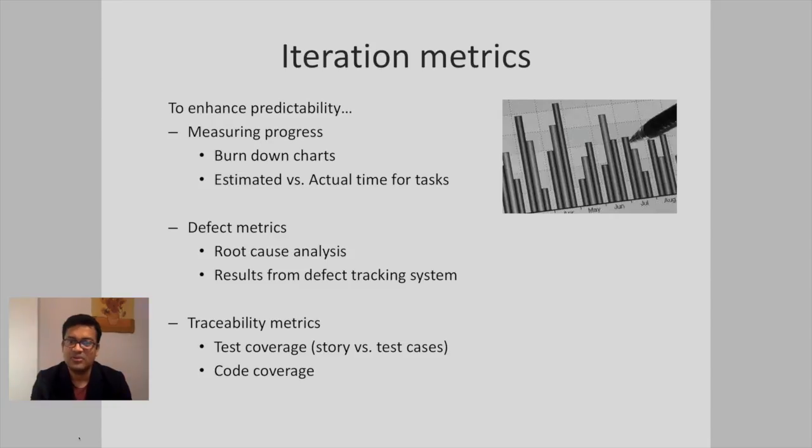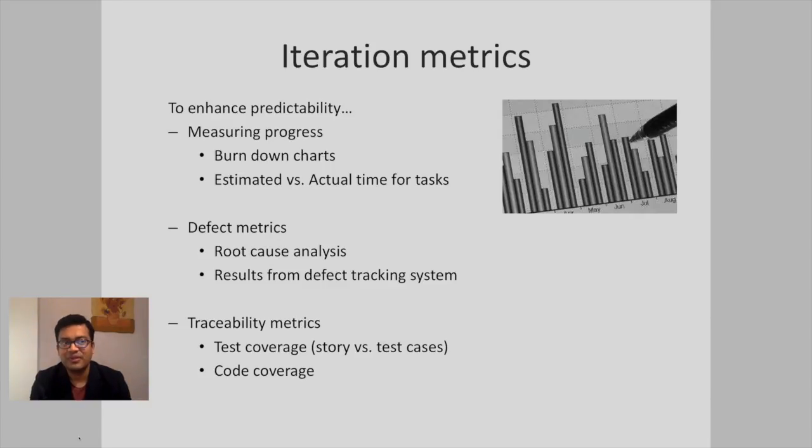You can check it out through the burn down chart. Depending upon your effort and the kind of work you are completing, you can see how many requirements are burned down and in what percentage, and in this way you can predict your most probable end date. There is the estimated time and your actual time for a task, and hence you can see the delta or the deviation. The other metric is the defect metric.